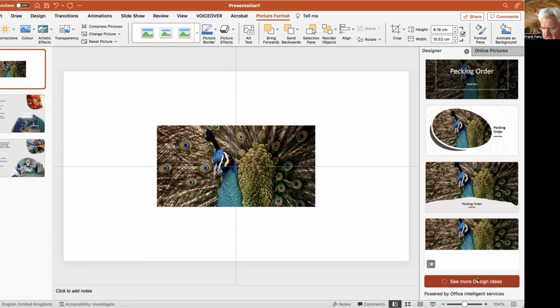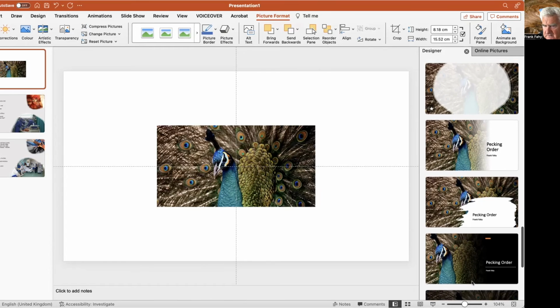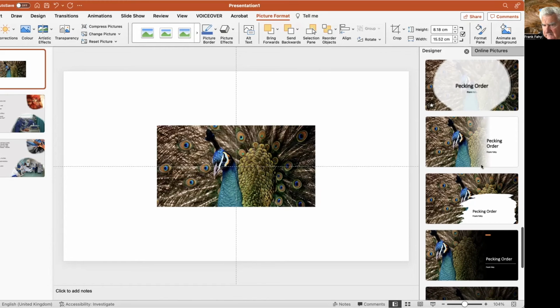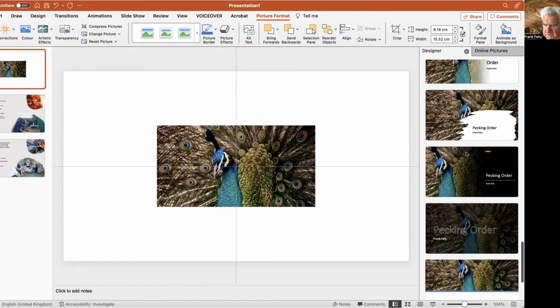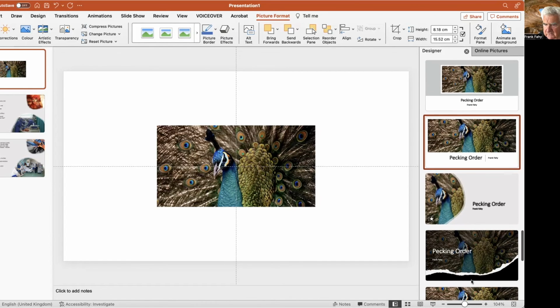This one here. We'll see more design ideas. I like that too. I like that faded business. I think this is my new favorite. You see what happens? You keep changing your mind. The more choices you get. And you, of course, will have your own choice. And that's what's fun about this. There, now that's another one that would fit in very well with the design.